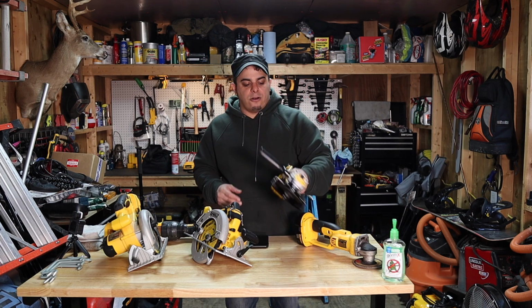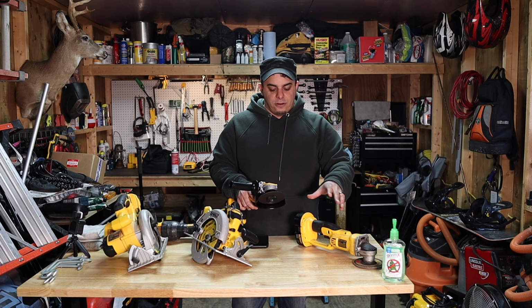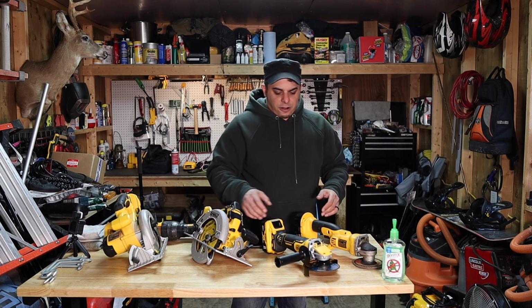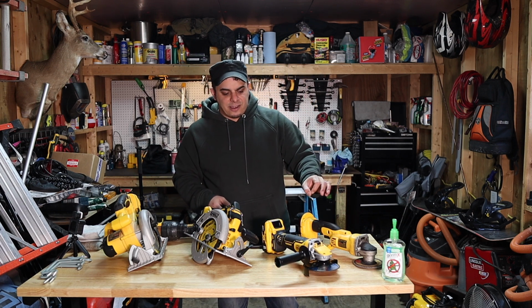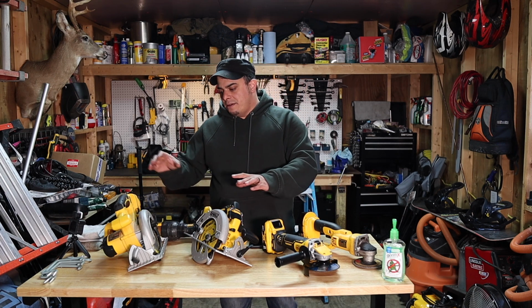Switched over to now the DCG415. This one here is a 4.5-inch wheel, and then this one here is a 5-inch wheel. I don't know what I did with the guard for this one, but I do have it somewhere. Anyway, that was one tool that I decided to upgrade, and then the circular saw.